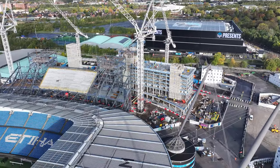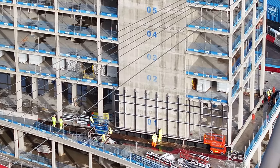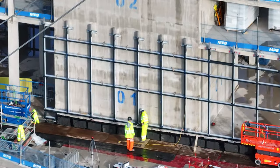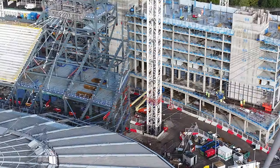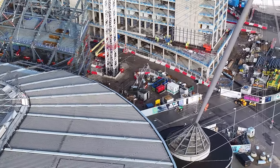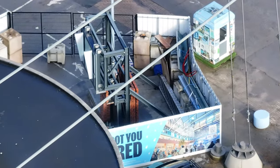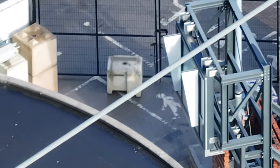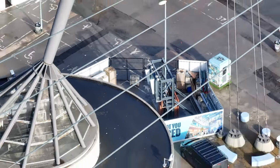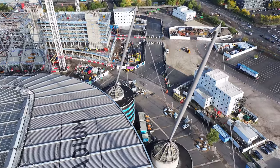Look at the hotel, see what, as you can see, some more of the framing is going on this side. I don't think I see the, well, the sails, as people call them, are back on. So I'll see if I can get a closer look at those. But to be honest, it's usually someone on the ground gets a better look at those.